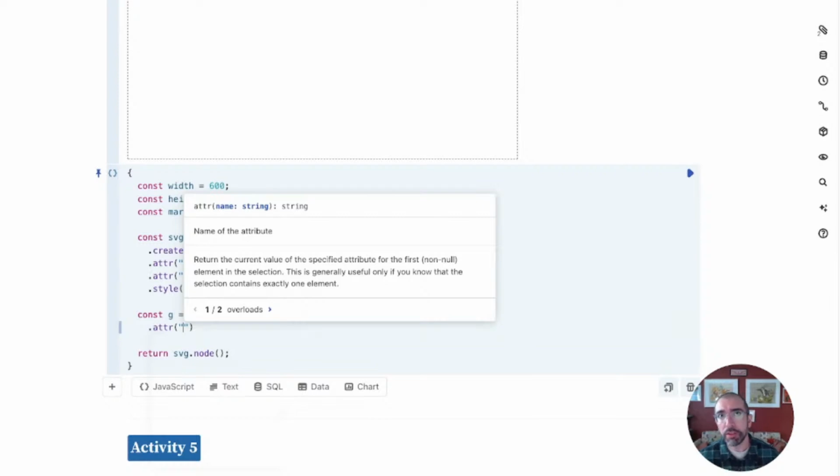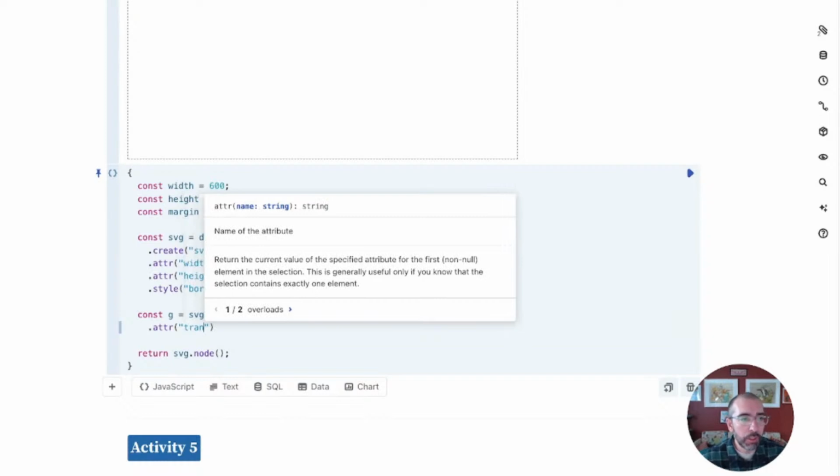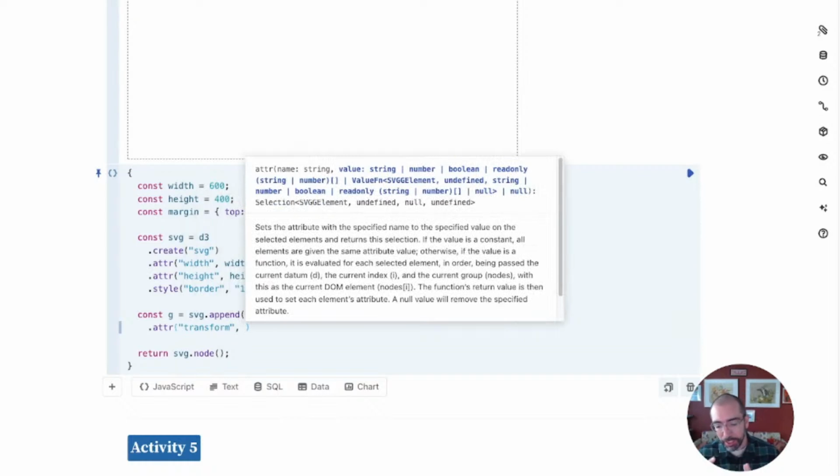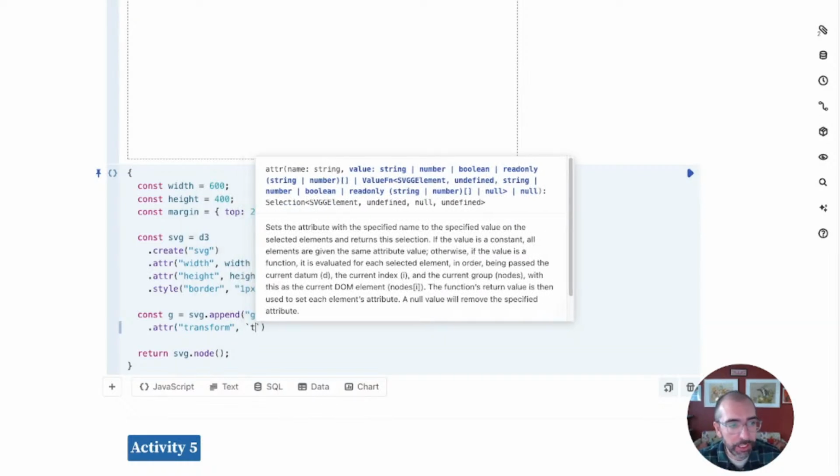So the way you can think about this, and if you ever studied music, there's this concept of transposing something, right? So you take it from one key, you move it to another key, right? So you might move it up one full step to make it a little bit higher of a pitch, right? So a similar concept here as we're transposing values. We're going to take our container and just nudge it. We're going to nudge it in the direction we want to handle for these margins. So we're going to call this attribute transform. It's the transformation to do this movement here, and it's going to be called translate.